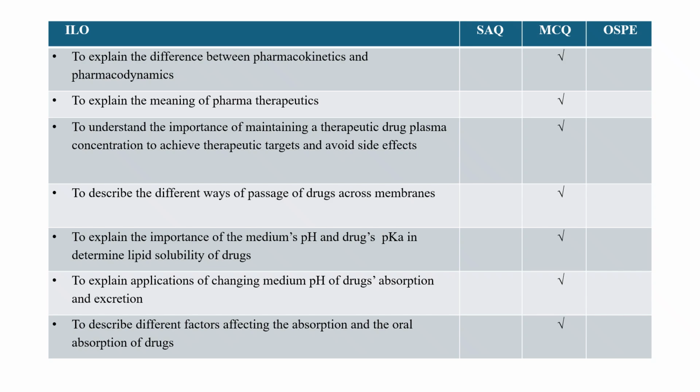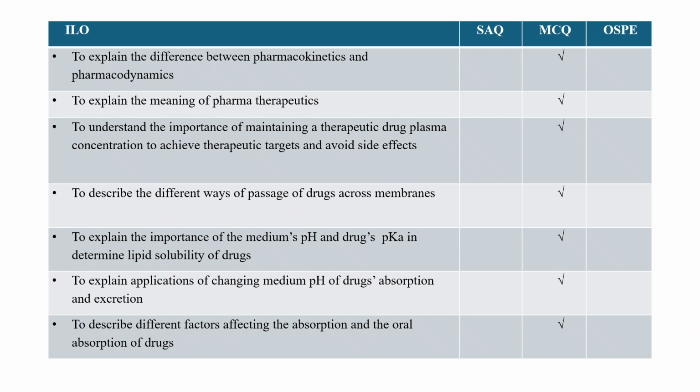Okay, for a drug to reach its site of action, to be able to pass through membranes or different barriers, it needs to be lipid soluble. So you cannot have a drug that is both ionized and lipid soluble. For a drug to be lipid soluble, it has to be non-ionized. That's why you need to understand what makes a drug ionized or non-ionized, which is the relation between the pKa of a drug. The pKa of a drug is an intrinsic property of the drug. It is the pH at which the drug is half ionized and half non-ionized.